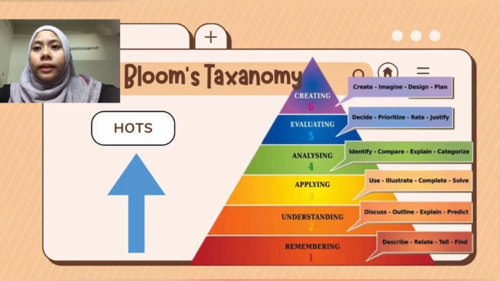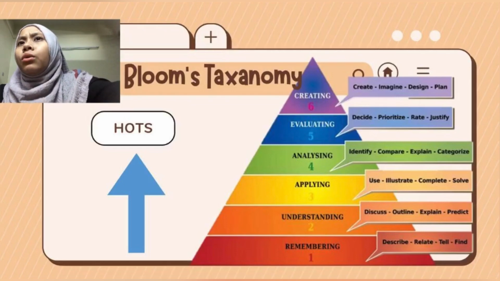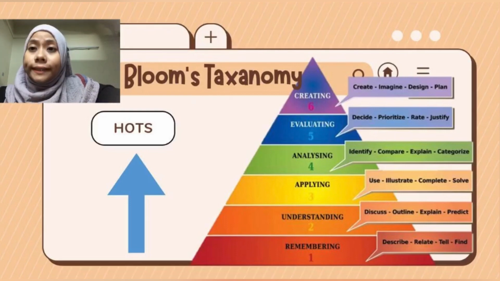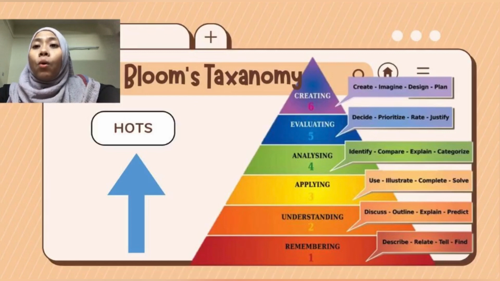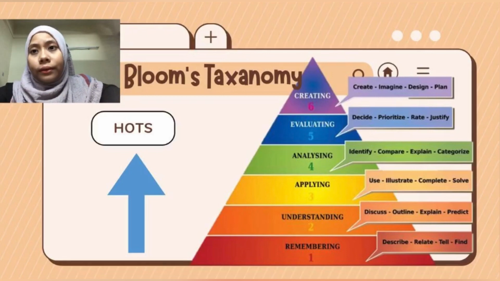And the last one, and we call it the highest one, the highest in Bloom taxonomy, is to create. For example, we use to create, to imagine, or to design, or to plan. And the activities at the creation level is, for example, to design a new solution to an old problem that acknowledge the previous failures, or to delete the least useful arguments in a persuasive essay, or writing a poem based on a given theme and tone.